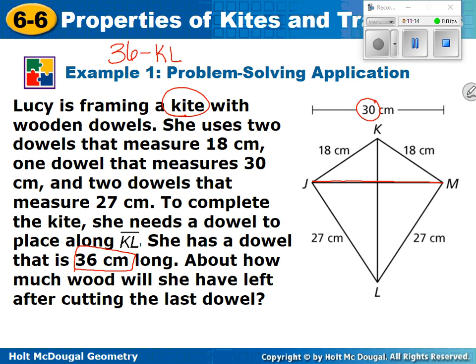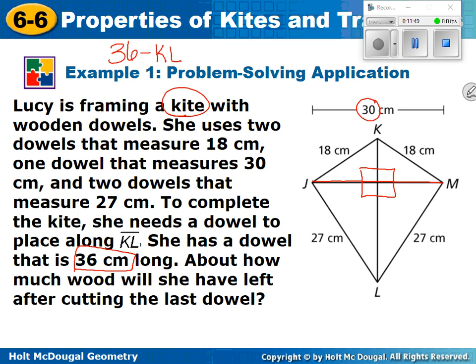Suggestions that you've thought of already. Okay, so where are you getting the idea that we're going to use Pythagorean theorem from? You bet. So Elijah's talking about the fact that the diagonals are perpendicular. And if they're perpendicular, that means we have 4 right angles. And then you said 15. Where did you get 15 from?